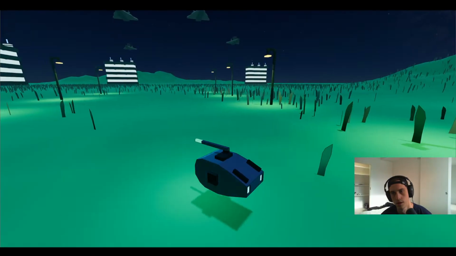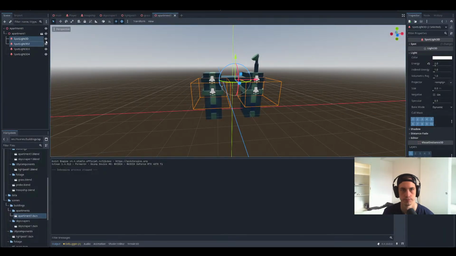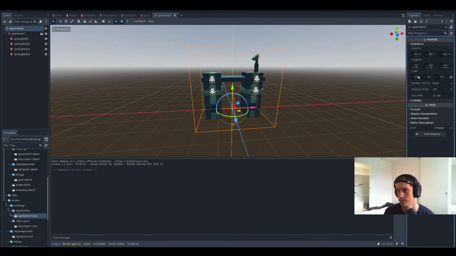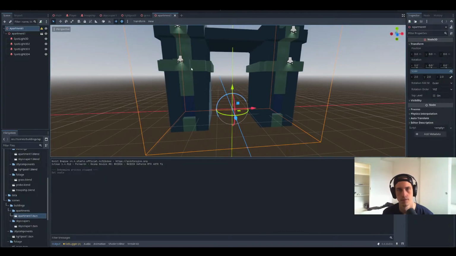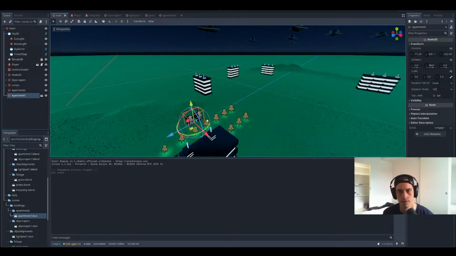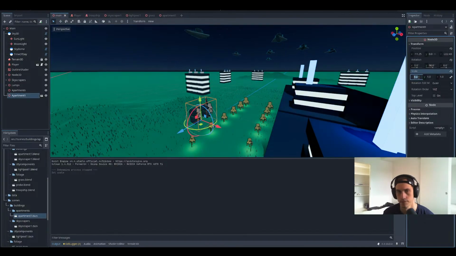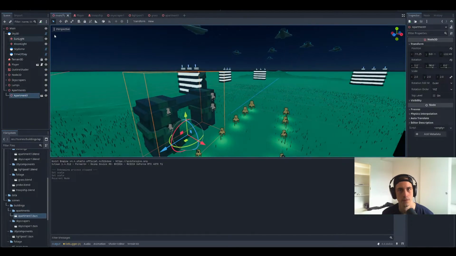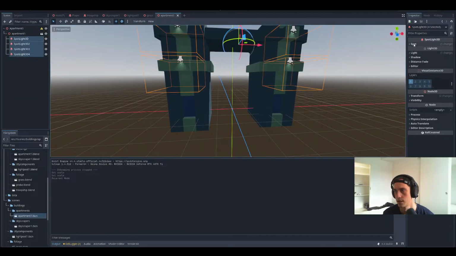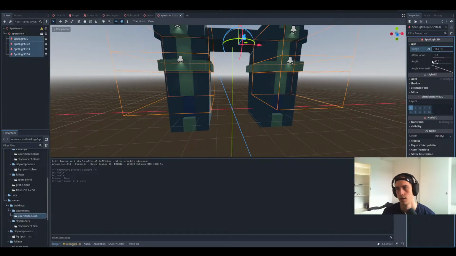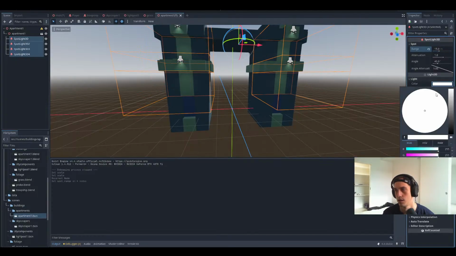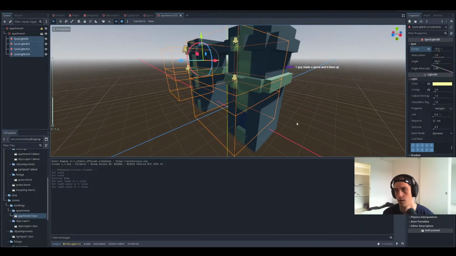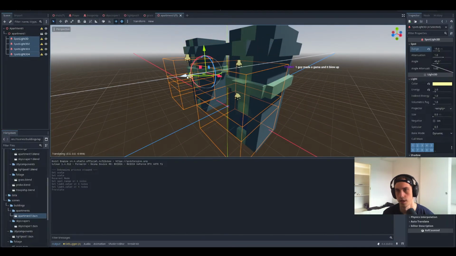Scale it up. Let's grab all these lights. Maybe we do it more like this.